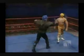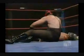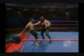Still to come, one of these props is not a fake. Can you spot the one that's real? Is it the trophy to the skull, the salt in the eyes, or is it the folding chair across the back? Plus, it looks like this wrestler's getting pile-driven into the mat, but he doesn't feel a thing. How do they do it? But first, another of wrestling's fabulous fakes.